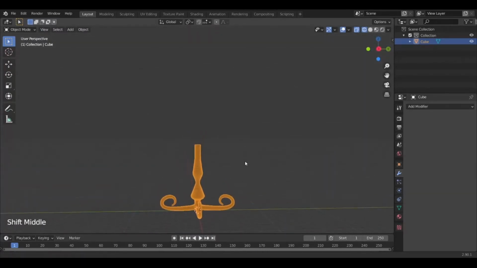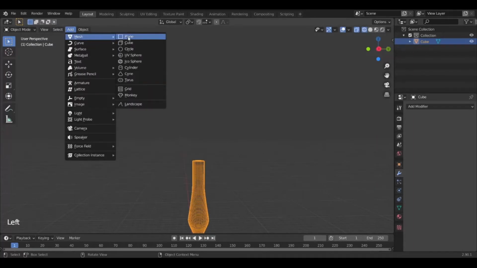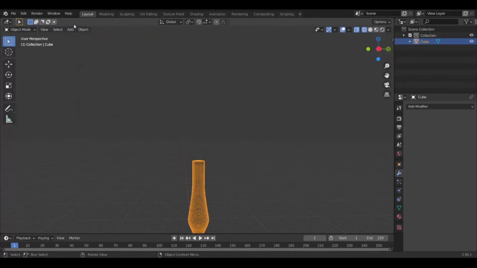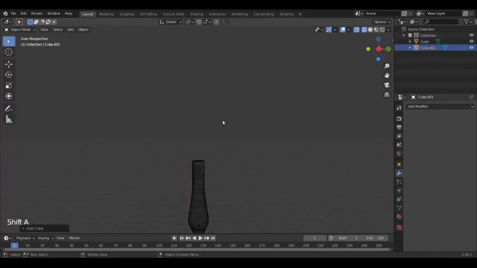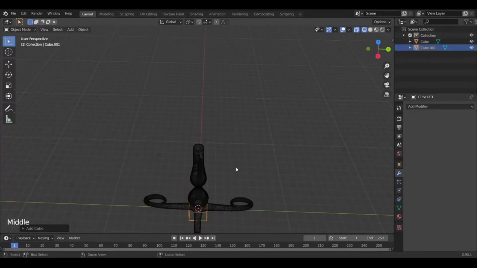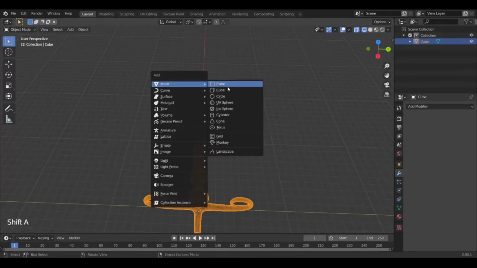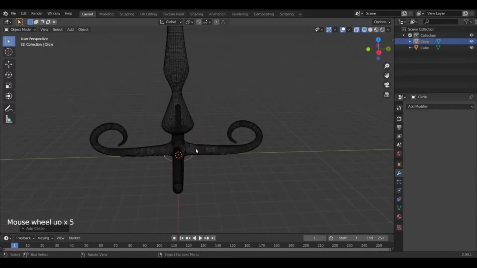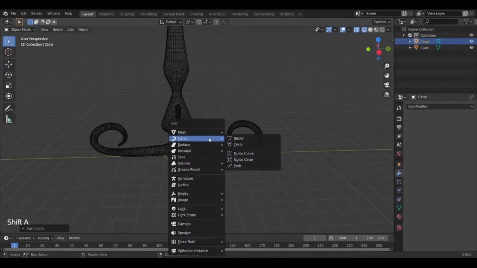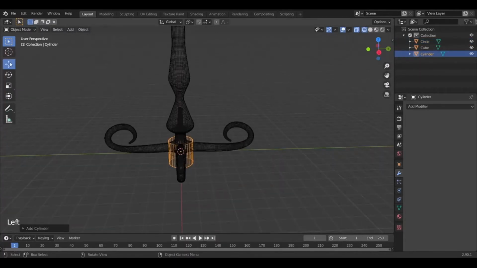Right, now we're going to create the tabletop itself. So we're going to do a mesh again. You can either use up here or you can Shift A, it's a good shortcut. And we're going to add a cube. Actually, no, we're not going to add a cube. We're going to do this, mesh. We'll add a circle. There we go. Or better yet, we can add a mesh. We can add a cylinder. Cylinder's going to be the easiest way to do this.